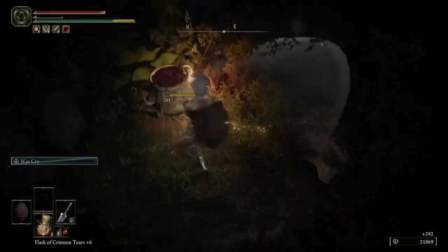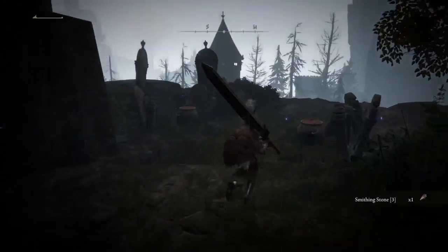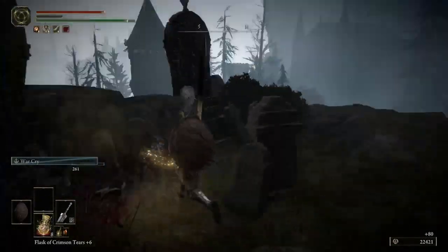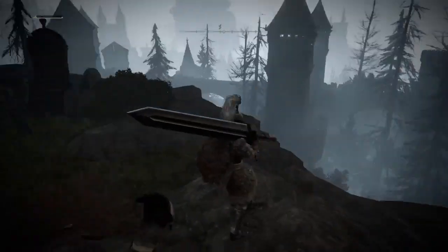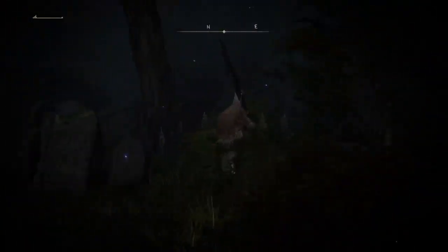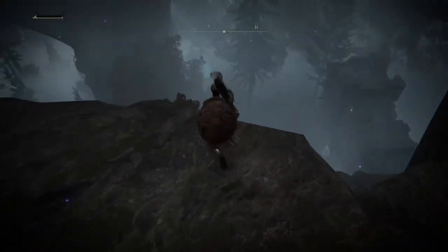Stagger? Where do you even go hit him for the stagger? The riposte. No drops. Probably I'll get to the boss tonight, unless it's very easy. I don't know if I'll beat the boss tonight.